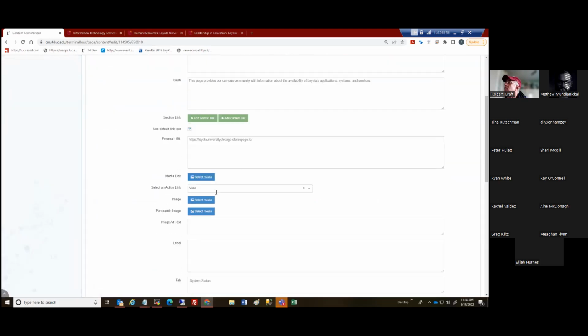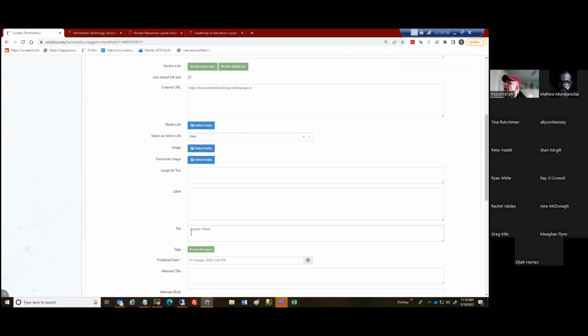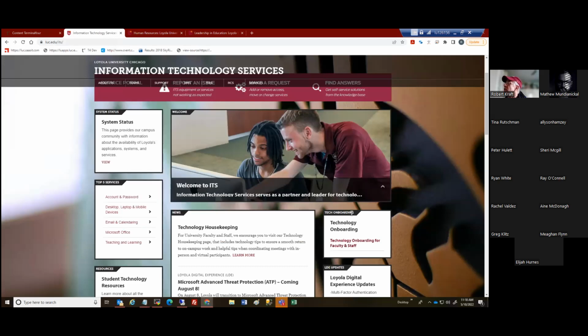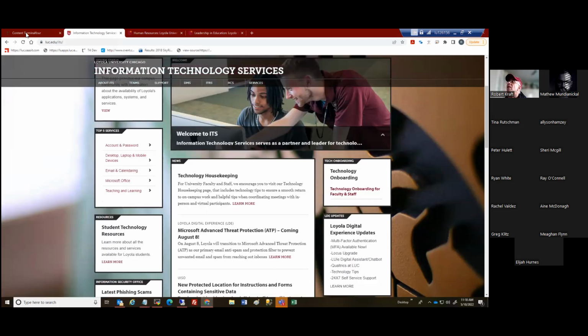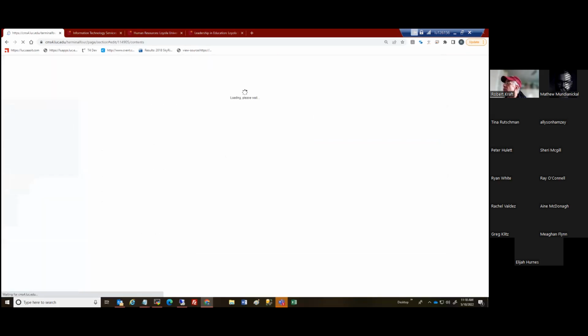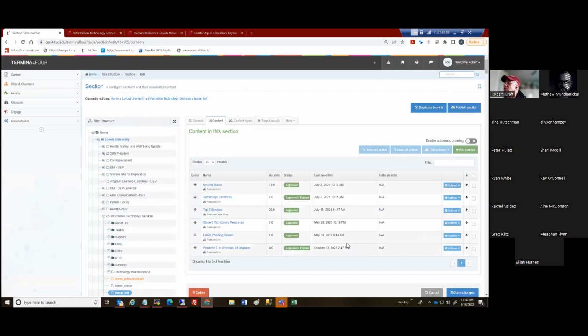Inside here, where it says tab, that's where you can give this tab a name for that box. It can be anything you want. So notice here the tab is tech onboarding, and they're not even using a blurb of text. They just have a headline and a link. So that is named in tab. And sometimes if you're not sure, you can look at another piece of content and see what they've done there. Let me back out of here.